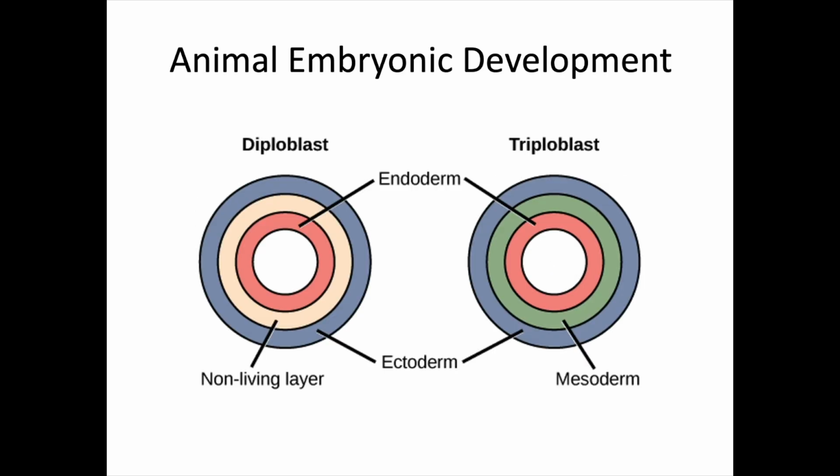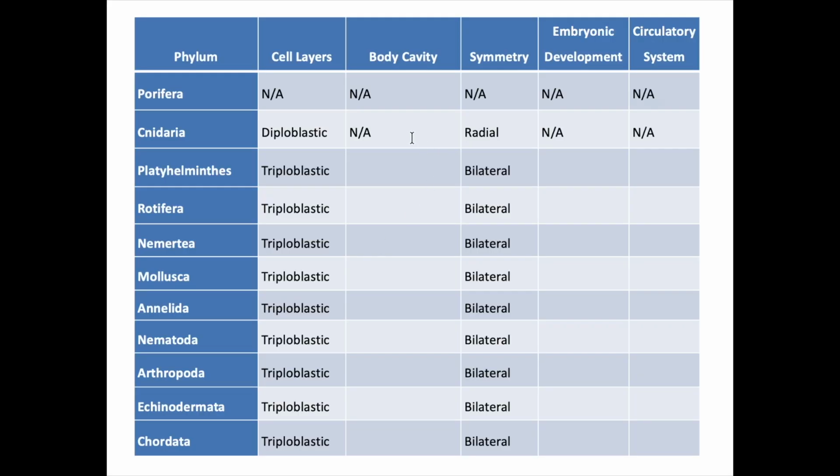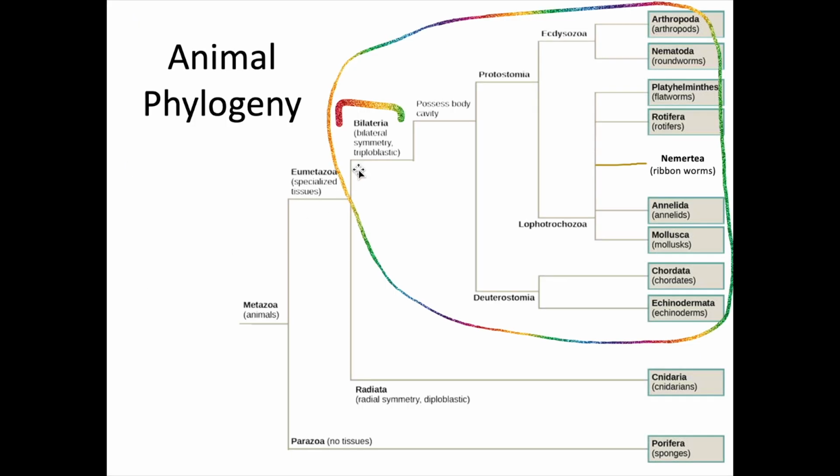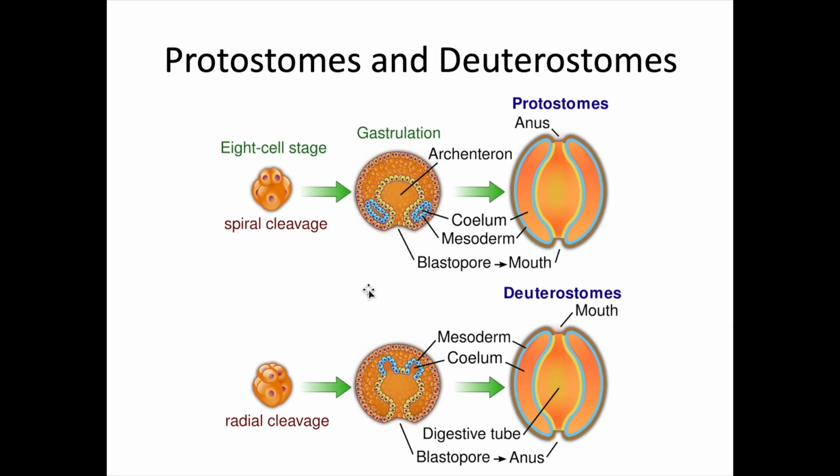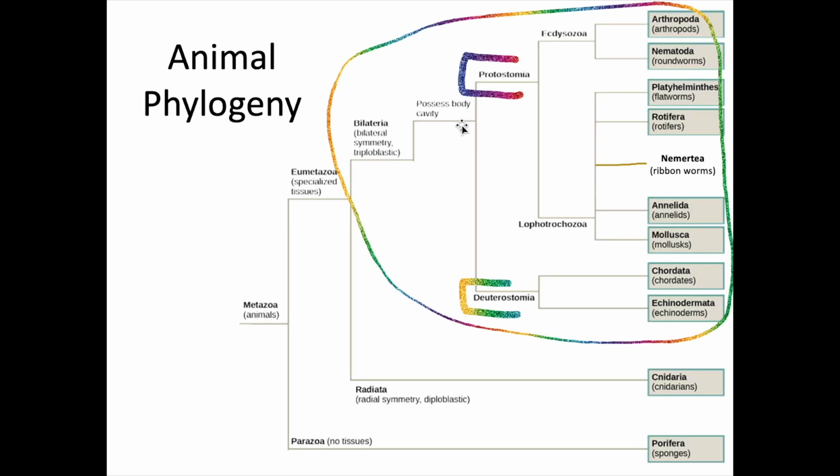So again, this may seem like a lot in this table, but it fills out real easy. Everything is a triploblast except the two exceptions, sponges and cnidarians. Everything has bilateral symmetry except for the two exceptions, sponges and cnidarians. So this is maybe not as much information as it first seemed. So we're in Bilateria. Obviously, this includes a lot of stuff. Look at this, protostomia and deuterostomia. I said that these were going to be clades, that these are going to be evolutionarily significant. So we've got a lot of protostomes coming up. We've got a couple of deuterostomes coming up.